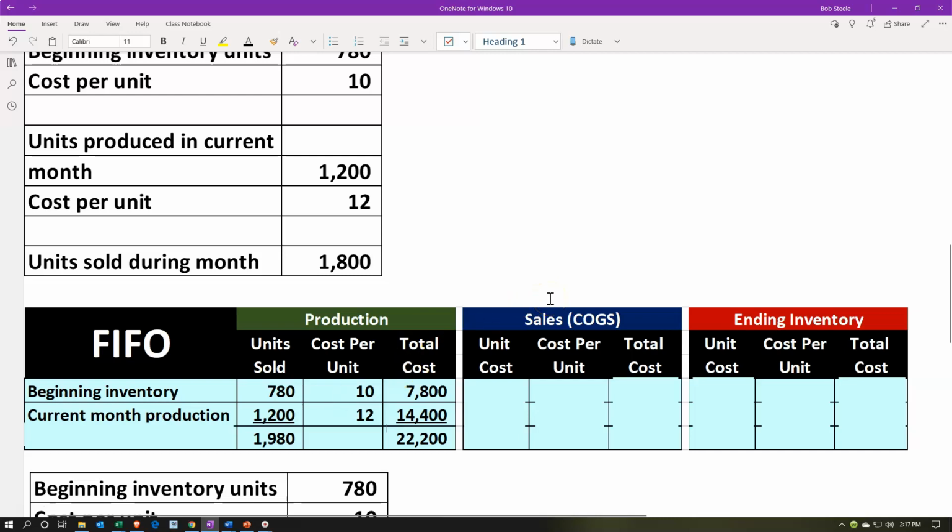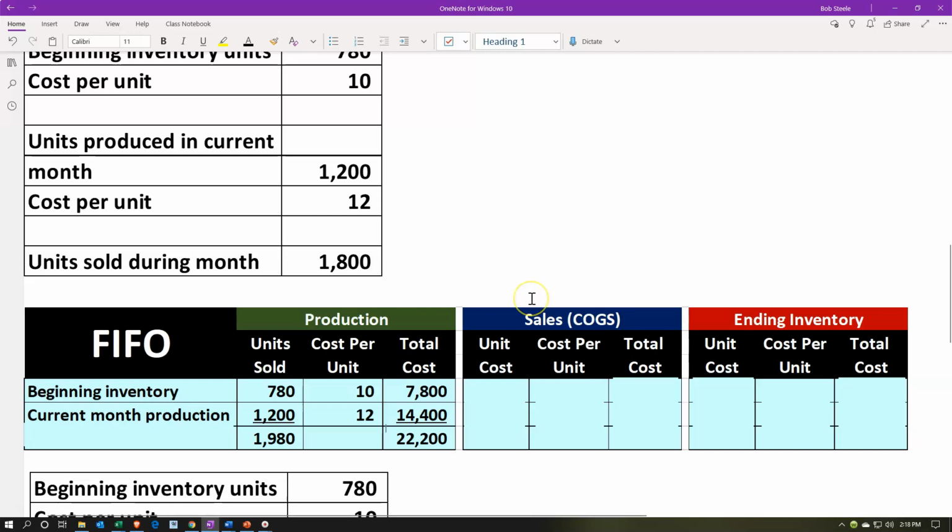So now let's consider the cost of goods sold. Now, these are the units that we sold. But remember, there's two prices you deal with when you sell goods. One, the sales price, what we determine we're going to sell them for. Two, cost, what we purchased them for. We have nothing to do with the sales price right now. That's something that is different. We may base it on the cost, of course, but there's different methods for us to do that. When we're focusing in on the cost and the flow of the cost, we're keeping the sales price completely separate.